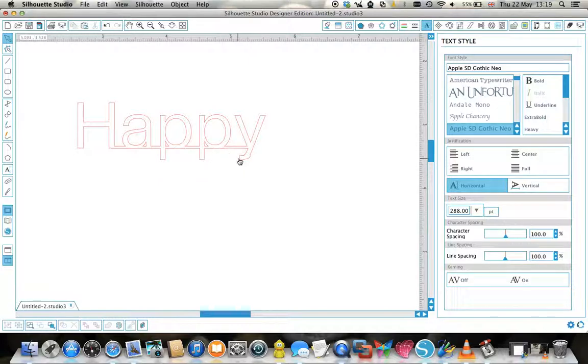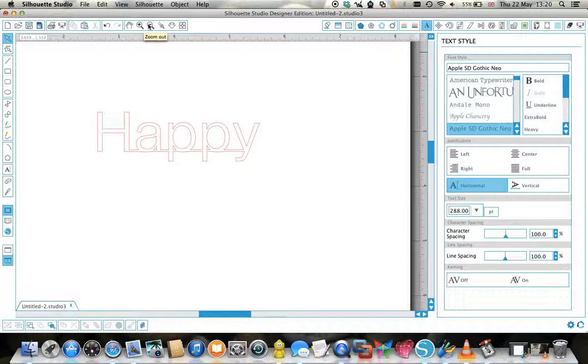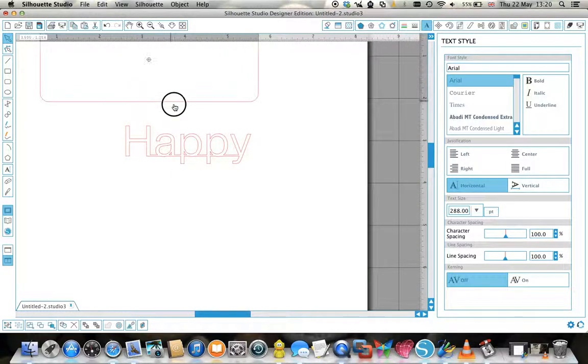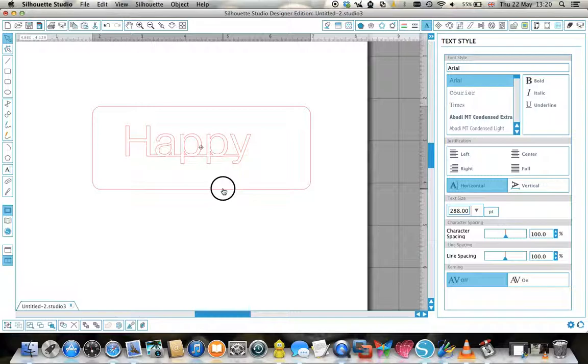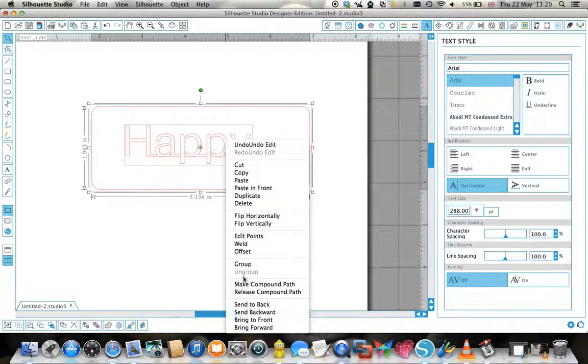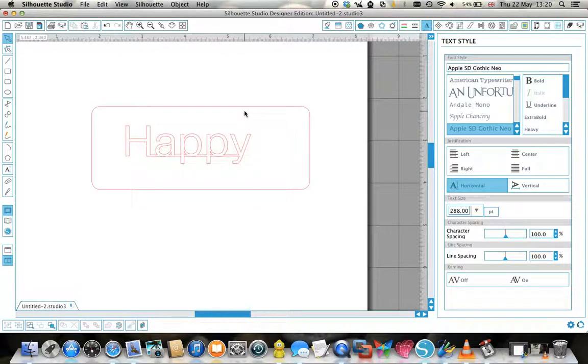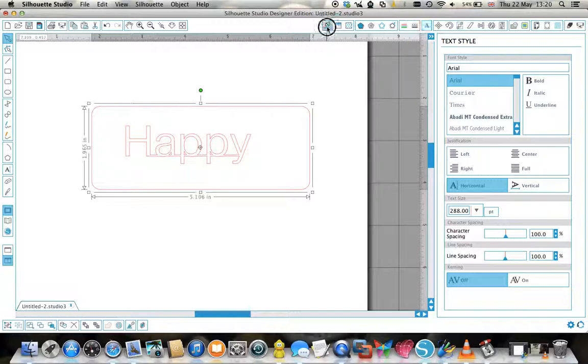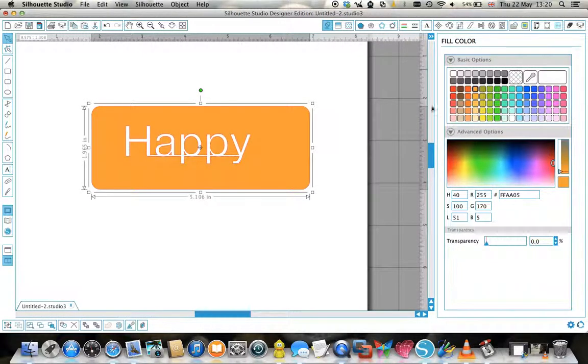Now if I were to cut this out as a stencil, it still won't work, because the holes in the letters need to be connected to the outside. Consider this to be the outside, and these holes need to be connected in some way. The easiest way of doing that, and I'm going to zoom back out again, is to get a frame and to apply a frame to it. Select everything, right click, make that a compound path. You find this is easier to see the process if you do this.